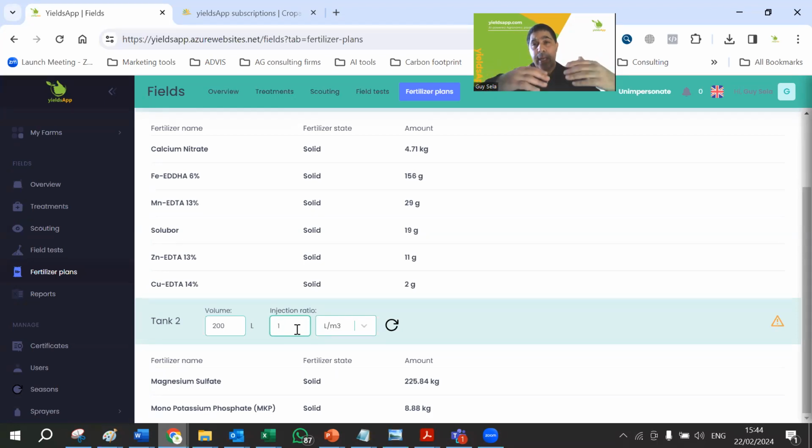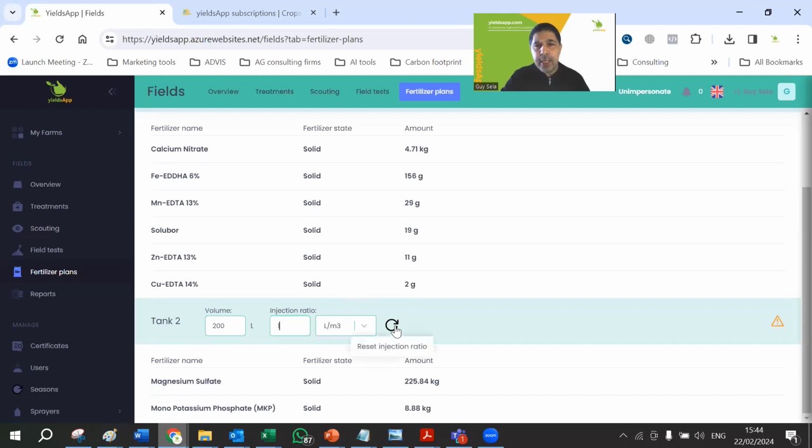The fertilizer will precipitate. Now, this could be a result of the solubility limit of a specific fertilizer. This could be a result of interaction between the fertilizer and the water. So it also depends on the water quality and in which we mix the fertilizers, or just interactions between fertilizers, which means that at a certain concentration, it's okay to mix them together. But if we increase their concentrations, then we might already get a precipitation.